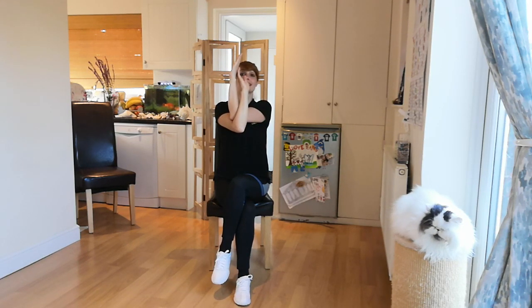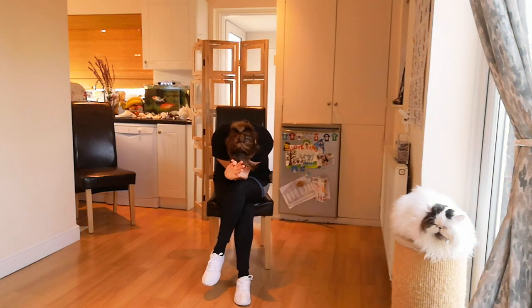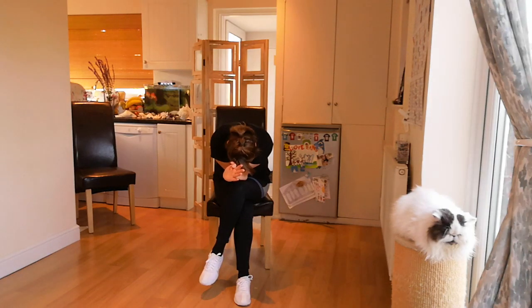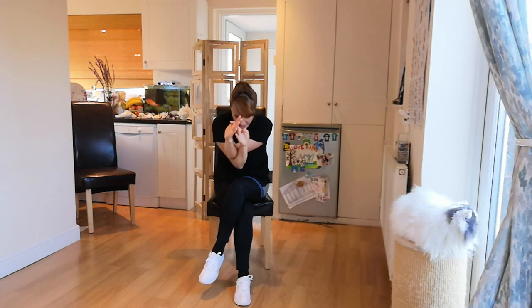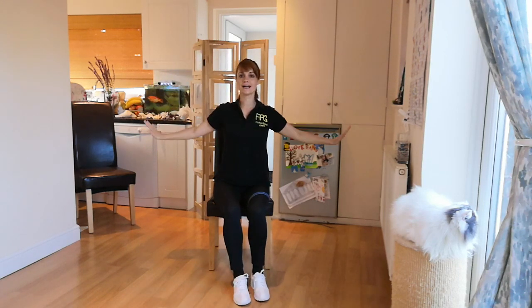Now I'd like you to take a deep breath in and lean forward. And hold this position for 10 seconds if you could. Compress that belly, squeeze those glands in your armpits and in your private area. And come back up, inhaling and relax.